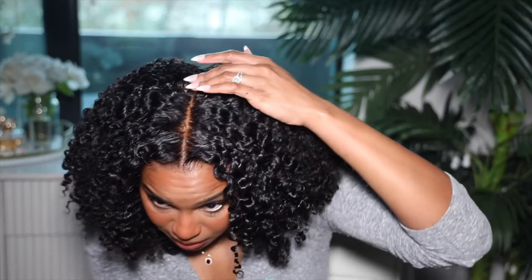Ooh. Pros and cons. Pros. Great parting space. You see, it's good parting space. I didn't even have to put concealer on the part. Great plucking on the hairline. It looks so realistic. The lace is a pretty good color. I like the tint on the lace. It looks good. The curls are gorgeous. The hair is bouncy. It's soft.